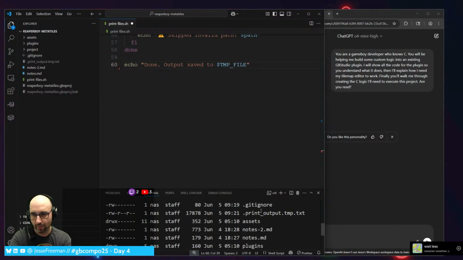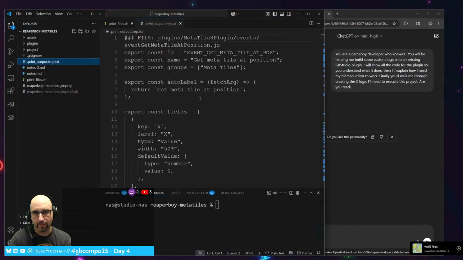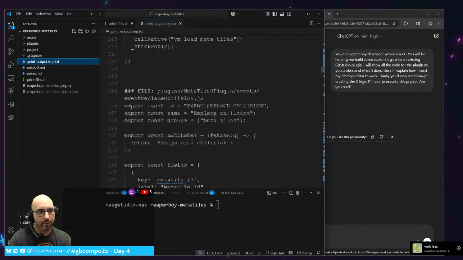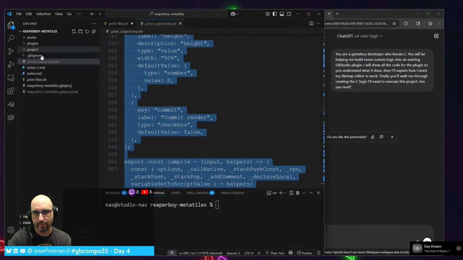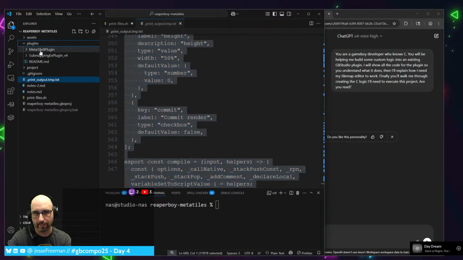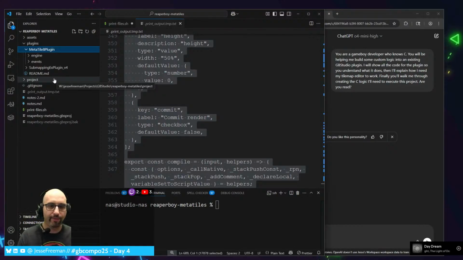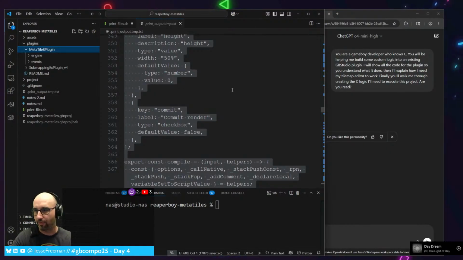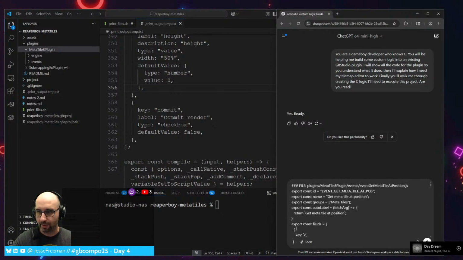Okay, so code dot print. Oh, here we go. Now I see it. I think it took a second for it to show it. Okay, so this now is all of the code that's in this plugin for the MetaTile plugin. And this is what we're going to build the tile map editor on top of, because it just has most of the code that I already need. So here's the code.